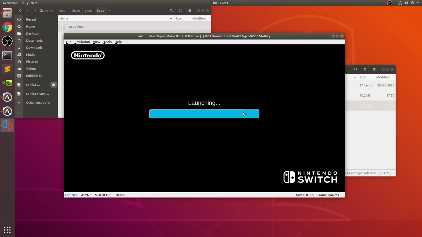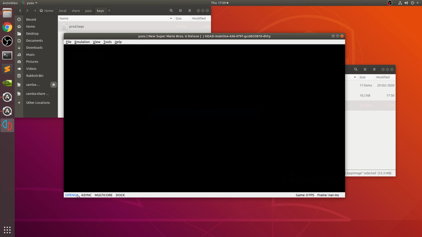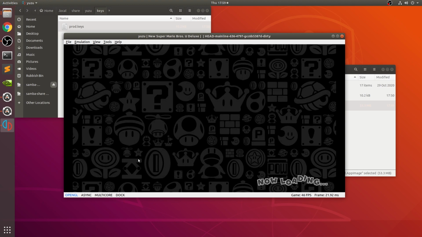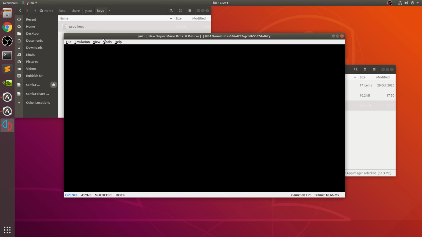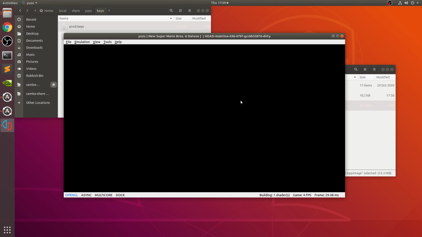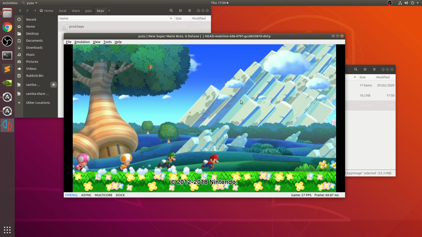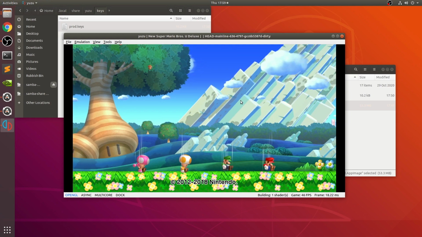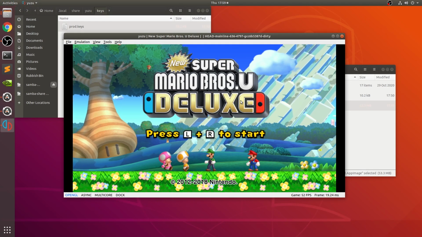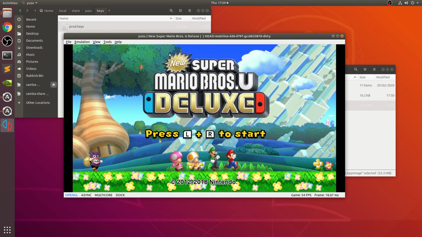Won't take long, it's just compiling the shaders. And you can emulate, it tells you, set to multi-core, dock mode, OpenGL, you can change that as well. And you can go to full screen if you want to with the F11 toggle. There we go. It has now launched. I've got the volume turned off so you can't hear anything, and that's it. Nothing really more to it.